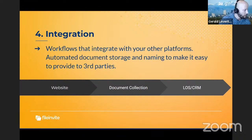And then we'll just look briefly at integration. I've already mentioned it. We're in an age where there are lots of software that do lots of different things. Oftentimes it's impossible to find a single solution that handles all of your problems. But what you can do is have one, two, at most maybe three software tools that handle different, disparate aspects and tie it all together as a whole ecosystem. So integration is super important.